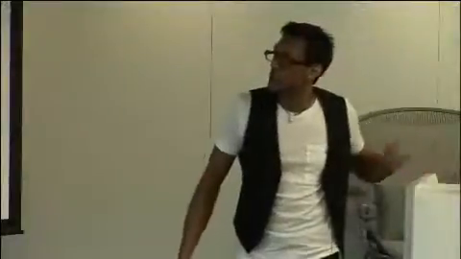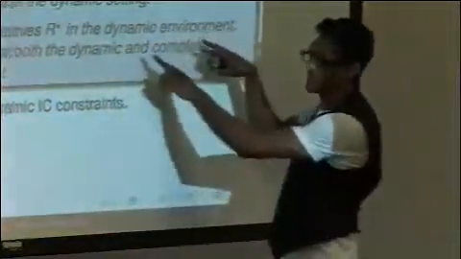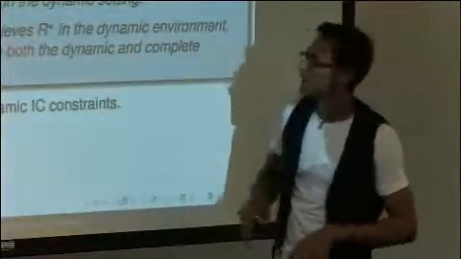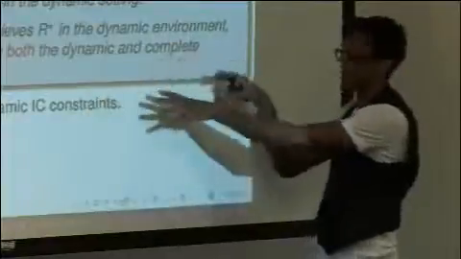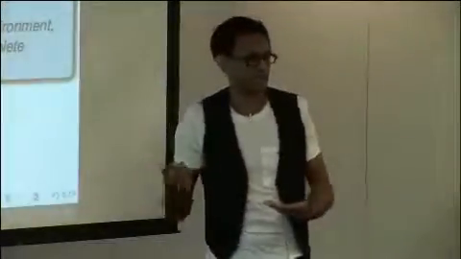When you say if a mechanism is IC, you mean IC in which of the two environments? So in this setting, I say if the mechanism is IC, IR in the dynamic environment. Oh, the whole thing is in the dynamic. Right, if it's IC, IR and achieves R star in the dynamic environment, then it is optimal in the dynamic and the complete monitoring environments just by this kind of trivial observation.